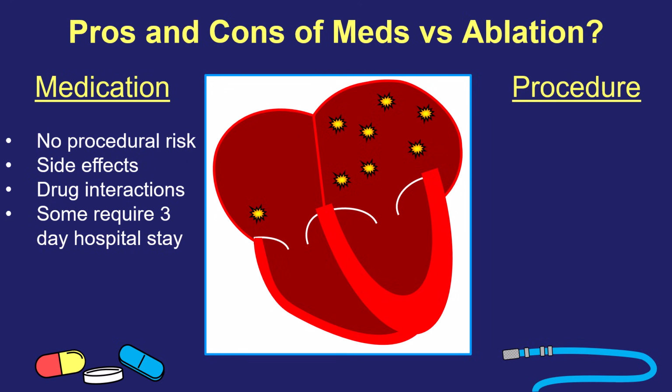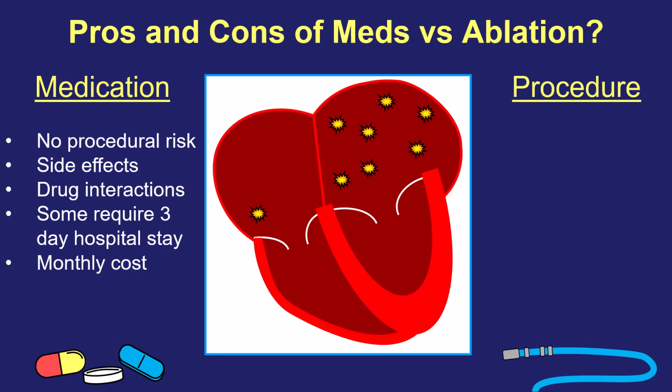Some of these medicines, as I mentioned before, require monitoring in a hospital setting, usually for 3 days. So in order to start up a couple of these medicines, we bring the person into the hospital in order to monitor them and make sure we get the dose just right and make sure they're not one of those people that can't tolerate these medicines, which can occasionally cause other problems such as other arrhythmias.